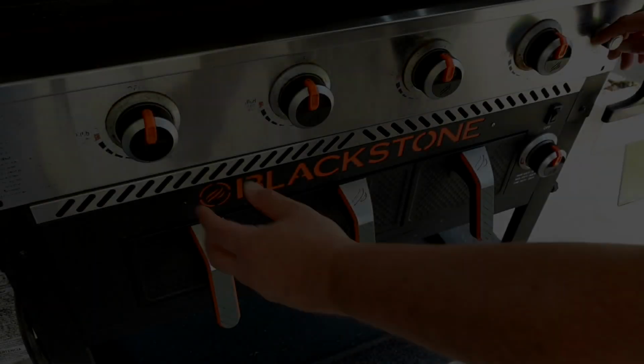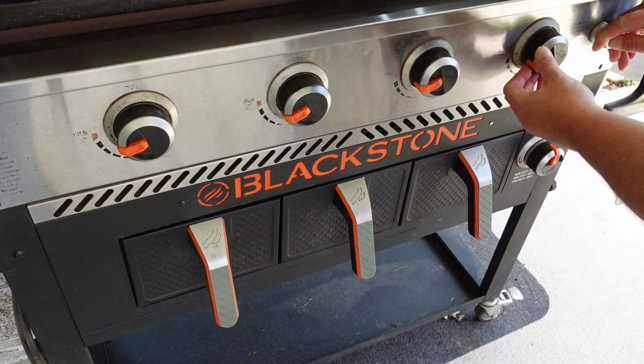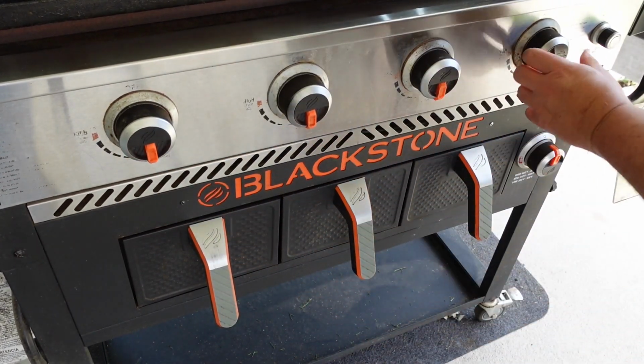So I'll tell you what, let's go ahead and show you these groceries and fire this thing up, and let's get to cooking. Let's get the old girl fired up here. Let's go. I'm going all 4 burners today, y'all. But I'm gonna go down to low.